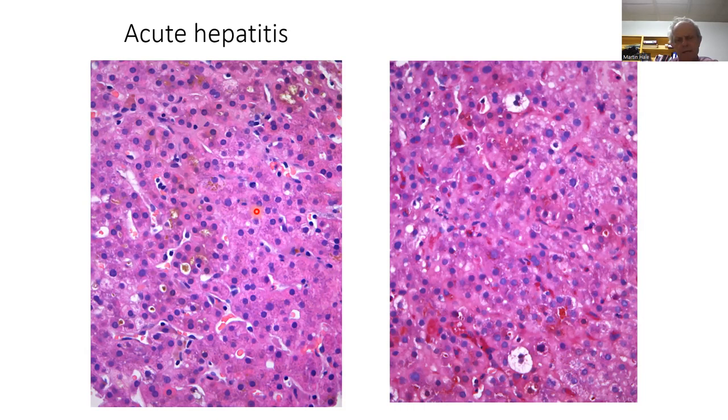So that's acute hepatitis. What are some of the other features of acute hepatitis from a histological point of view? So this is the PAS positive diastase stain. And here you can see ceroid pigment, which is accumulating in Kupffer cells. You can see that there, you see it there, you can see it there. These Kupffer cells are slightly redder than the surrounding hepatocytes. And you can see that here as well. And this is actually a patient who had drug toxicity and is an example of drug-induced liver injury causing acute hepatitis. What I'd like to point out to you is the relative preservation of the hepatic parenchyma.